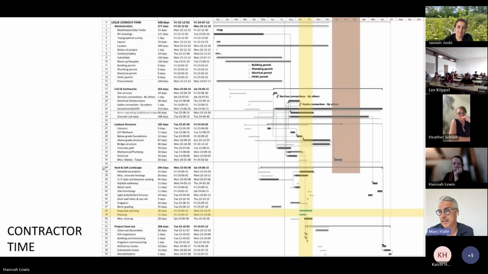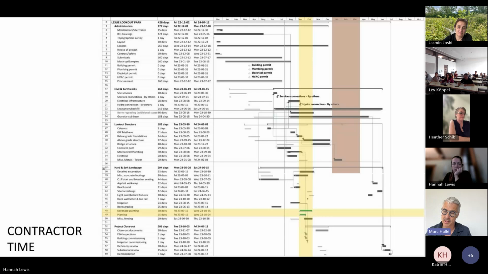So it's all about money and contracts and things done on time. They're good at concrete, asphalt, but usually not so good at planting. And here, the planting is quite early in the process. Normally, it's right at the end when there's no more heavy construction happening. Here, it would have to be integrated earlier because it's a Miyawaki forest. It needed to be planted at the right time.